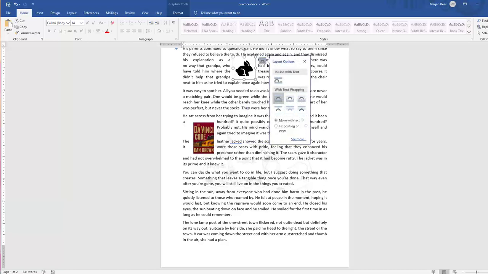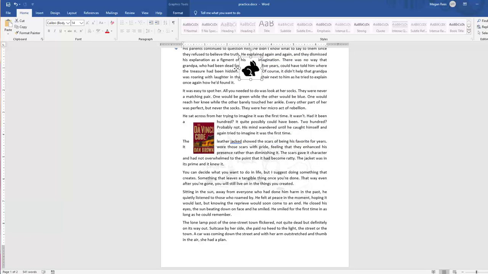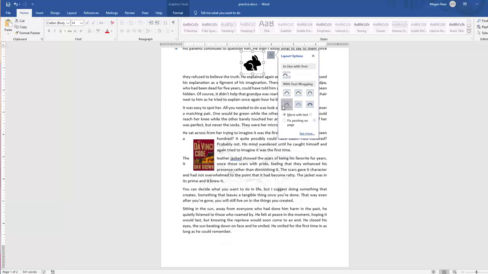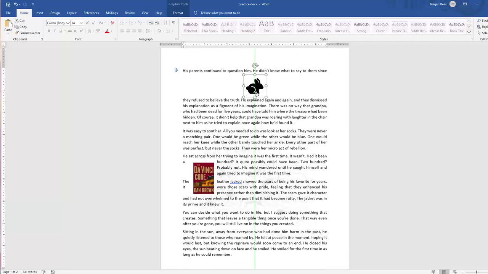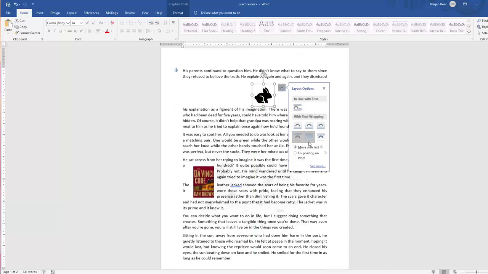Those are probably the most commonly used. You can also do, I never really used through. I guess it goes farther. I don't know. It looks similar to tight to me, but it looks like it's tighter than tight, I guess. I don't ever use that one. And then you've got lines so that it's always above and below. Okay, again, not one I use often, but I have used it before.